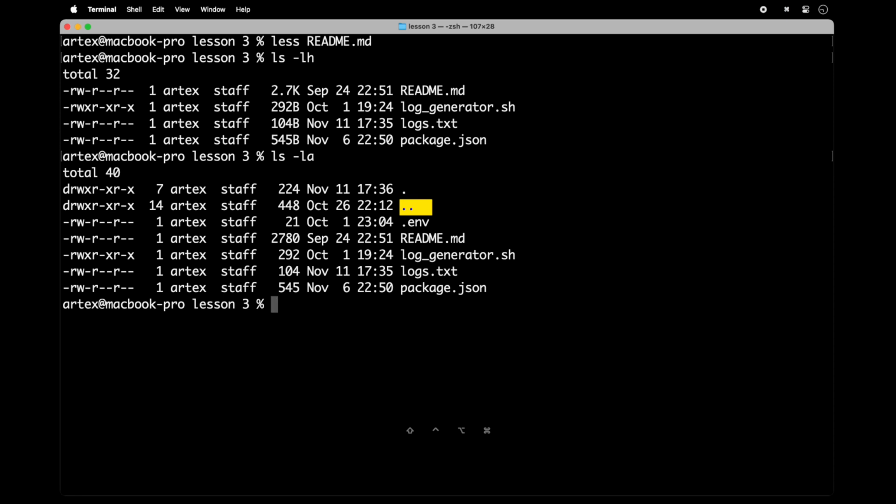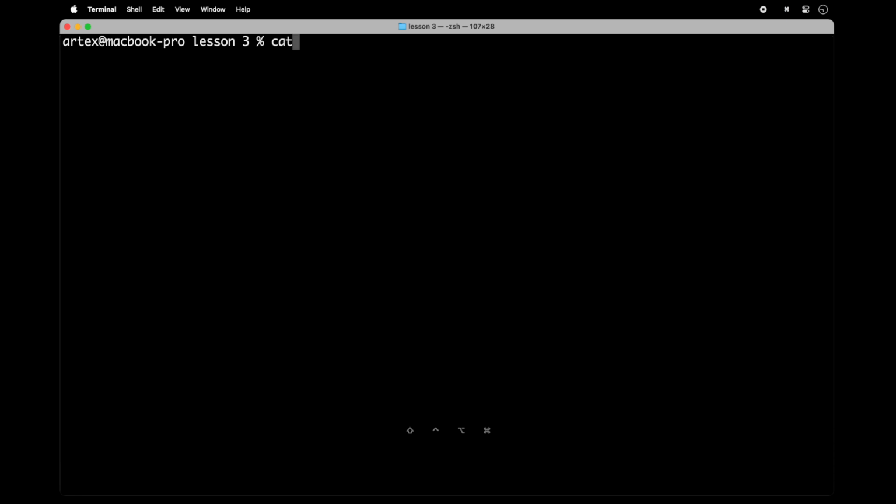Given that it's a compact file, I'm sure that we can inspect it using cat. What we see here is that the variable log file is set to logs.txt, implying that new logs will also be appended to that file. I prefer not to save new logs in this file since I want to keep today's logs separate from the existing content in logs.txt.